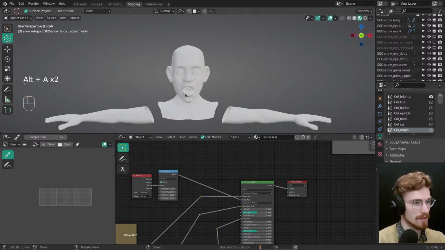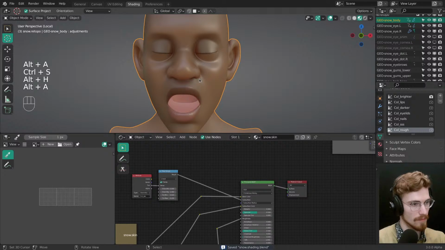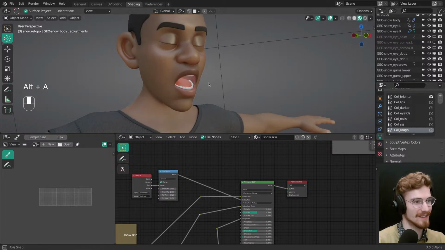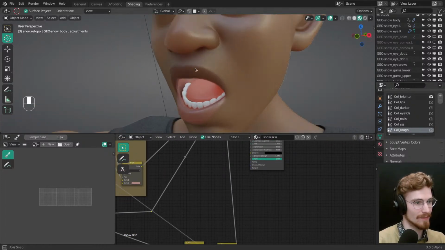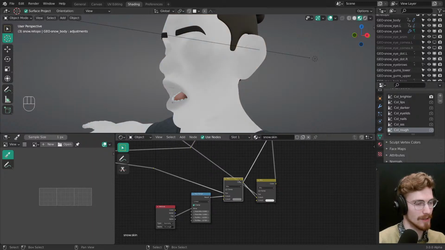So let's check this out, see how it looks. It's very specular. I need to fix that. But I got that extra variation in there. That's what I wanted.